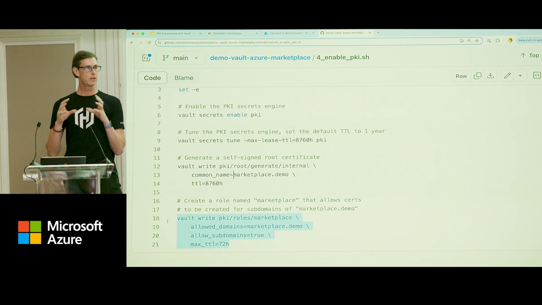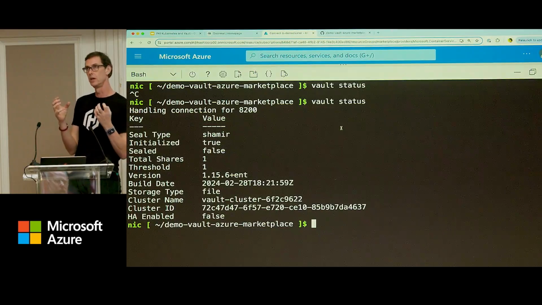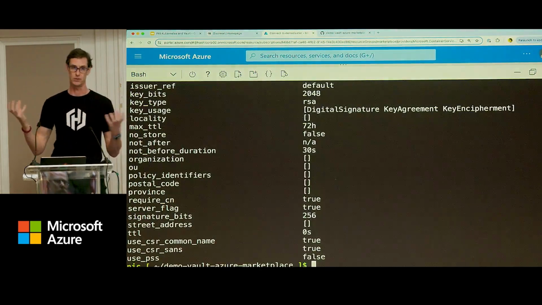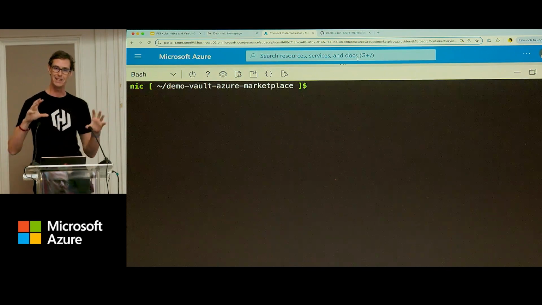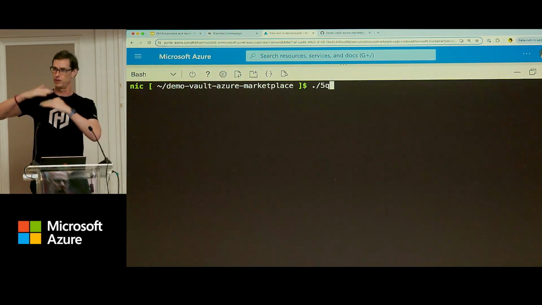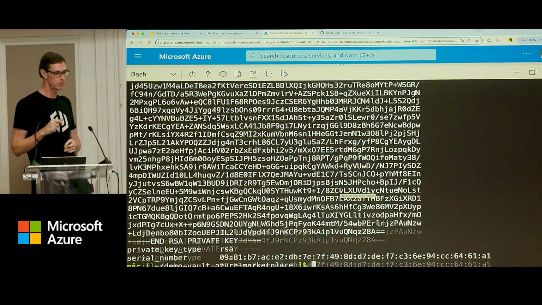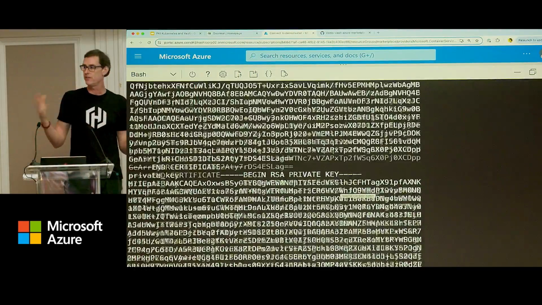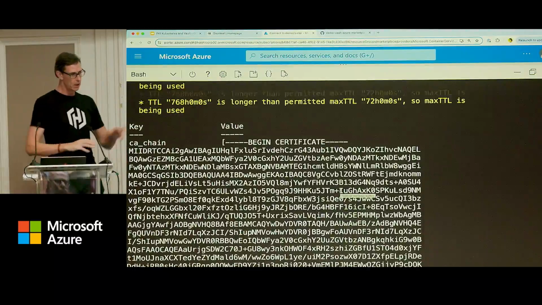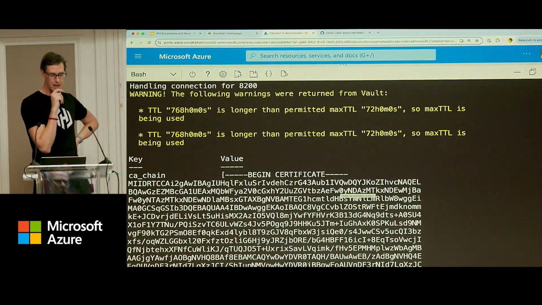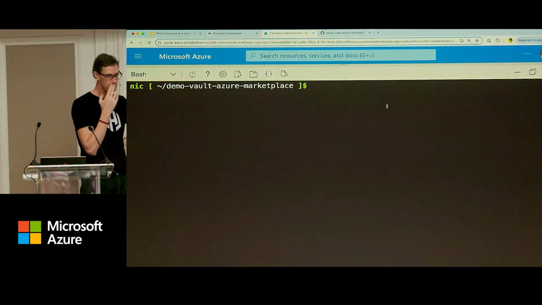Now, everything in Vault is based around a lease. The reason is that we're dealing with time-based secrets, and a certificate is time-based. Ideally, we want any secret to have as short a lifespan as we can possibly manage, because that way, if it leaks, there's less of a blast radius. So that's configured the CA there, and I've just generated a self-signed CA internally.